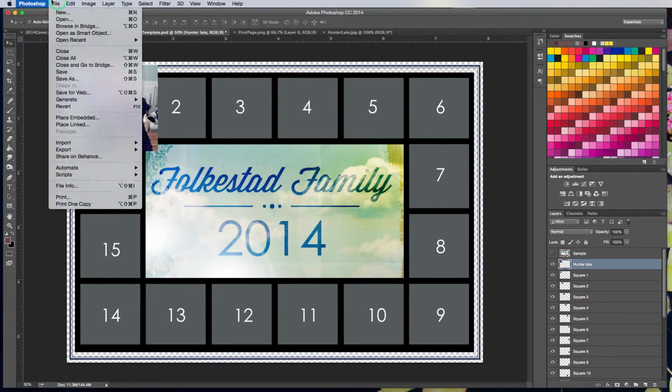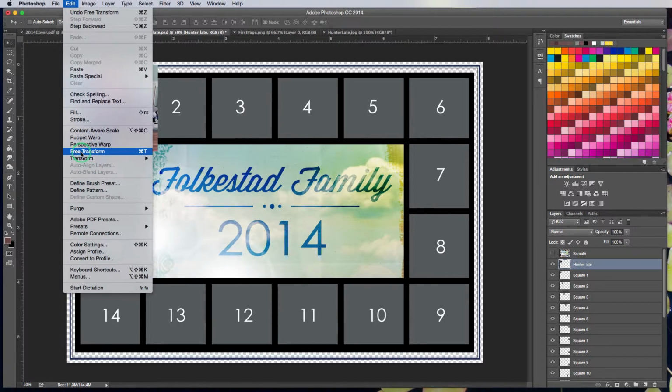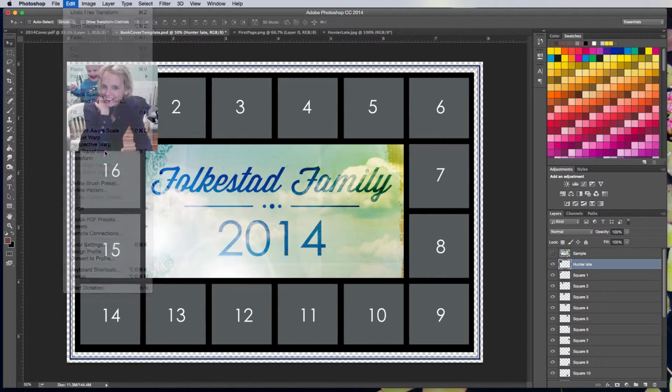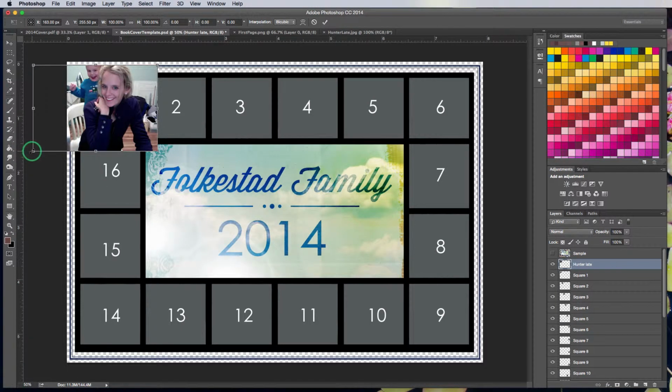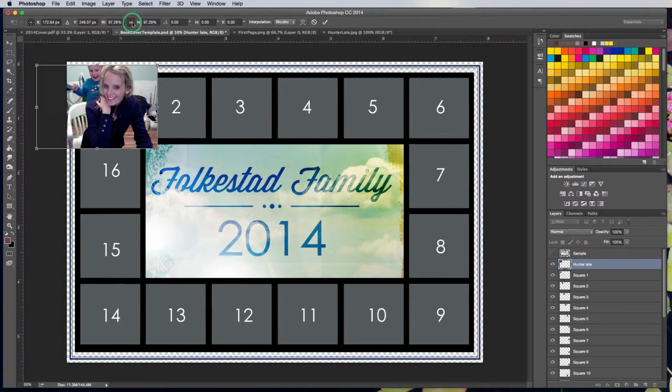Photoshop or Photoshop Elements. Under Edit, I can go to Transform. Actually, there's this Free Transform right there. There are some other transform options here as well, but with Free Transform I just find it really easy to hit the shortcut key. Another really important thing to pay attention to is this little lock icon. If you click on that, that'll make sure that the proportions stay the same with this picture.